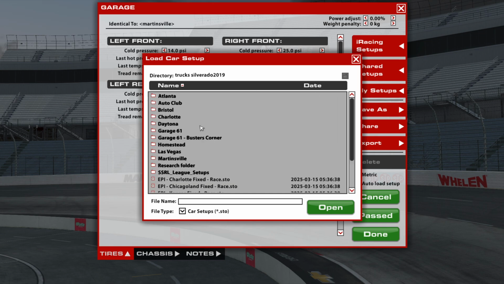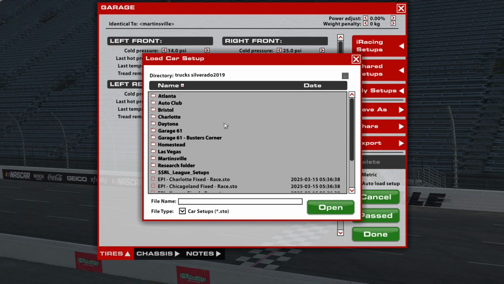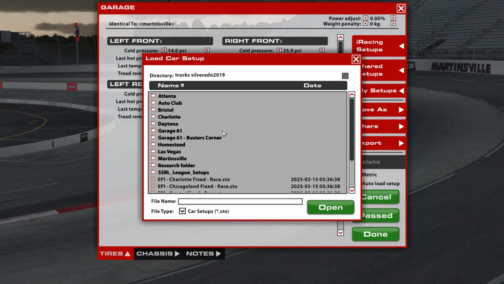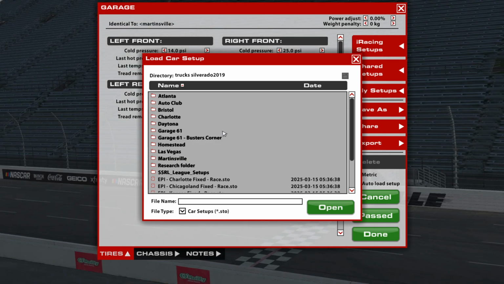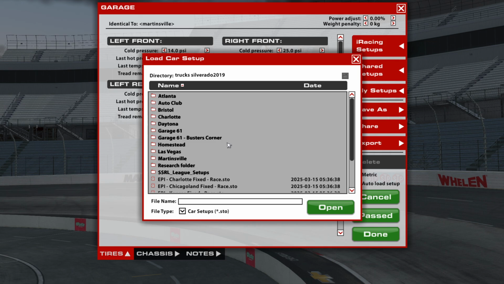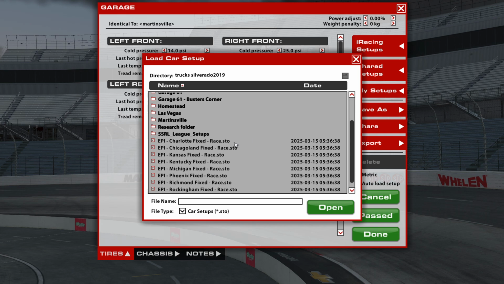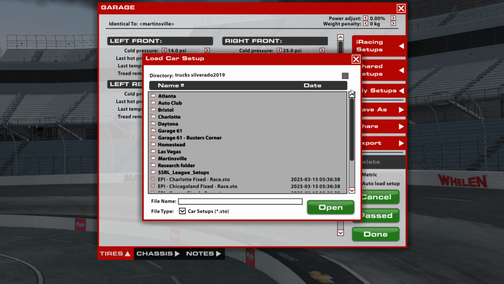Some guys will mark their folders with a CY, calendar year 2025, calendar 2024. That only works, in my head anyway, if that division runs through the course of the year, which I believe NIS does, Trucks, Xfinity. Cup Cars, or Next Gen, does not. We have 5 seasons throughout the course of the year. So that's why they're called season 1, 2, 3, 4, 5. But do what you want to do. But that's how you get this mess put in the folders right here.